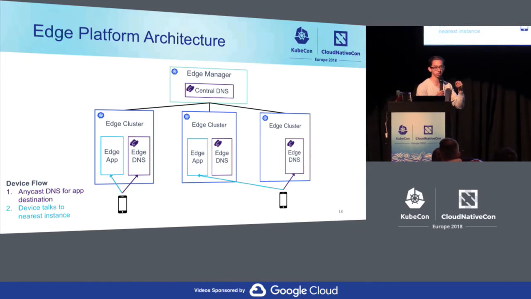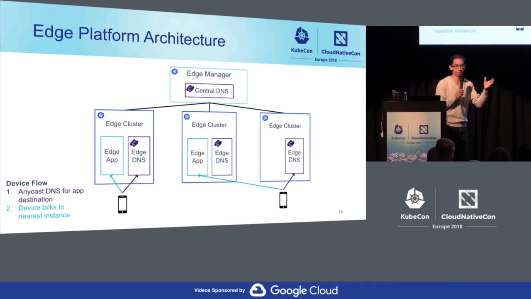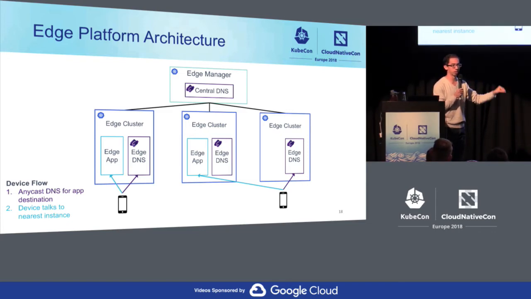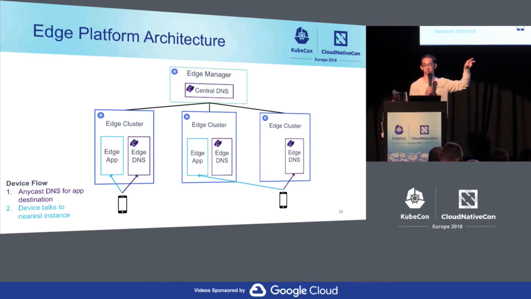So there's two use cases that I'm outlining here. So we have that device on the left. So this is the most simple use case. It's just like a standard one cluster, what you would see today in a Kubernetes cluster. I say, hey, I want to talk to Edge app. That DNS says, oh, by the way, I know that's running in my cluster here. Like, here's where it's running. And I just get redirected to the Edge app instance that's running in the cluster that I DNS'd with.